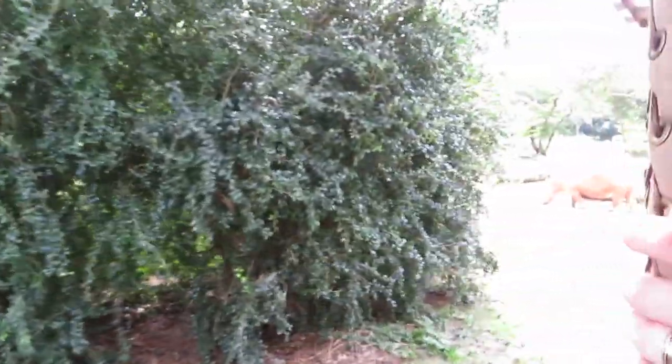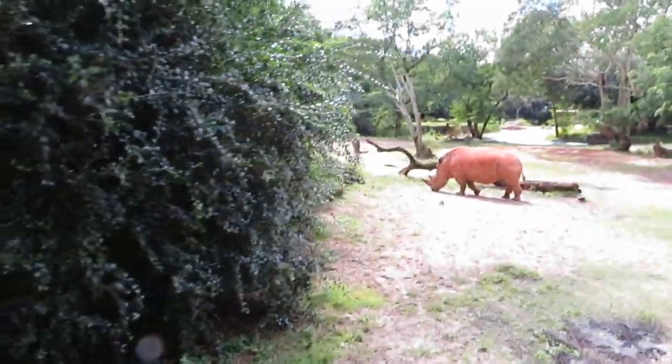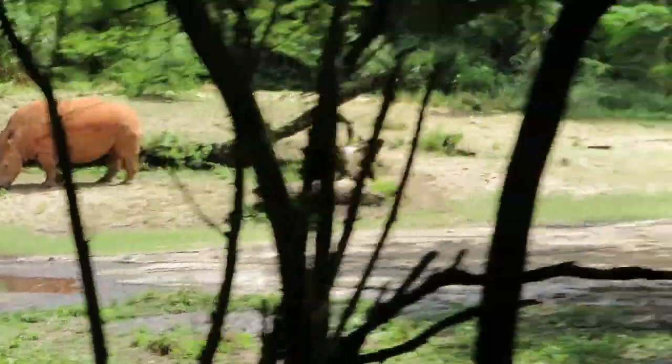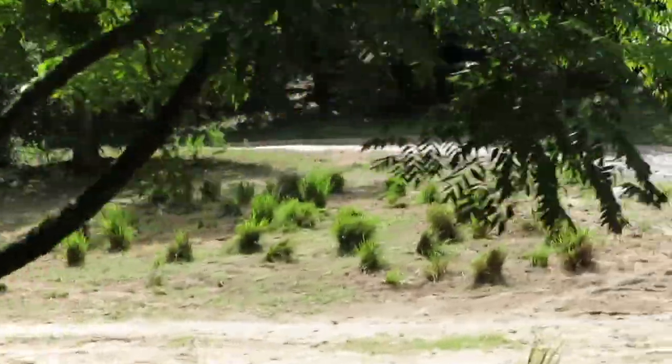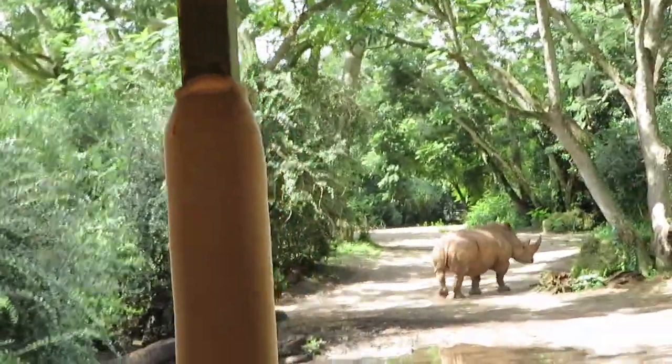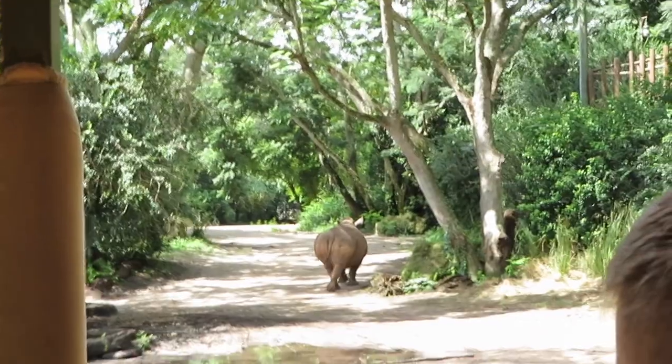There you go. So the distinctions between the black and white. So you'll notice sometimes their ears will shift around as you're trying to figure out where that sound is coming from. More rhinos of it. We don't really want to see the hiney. But there you go. Okay, walk away.